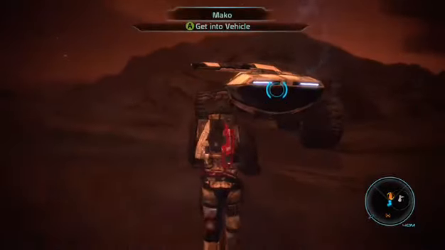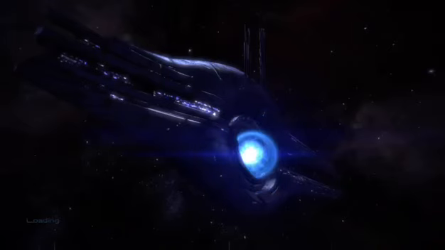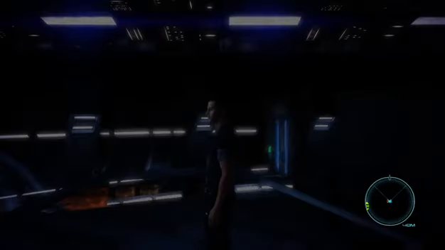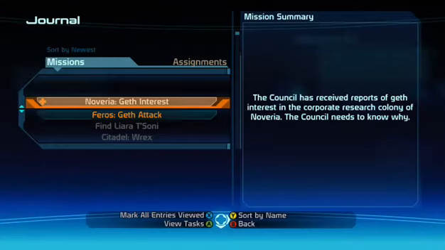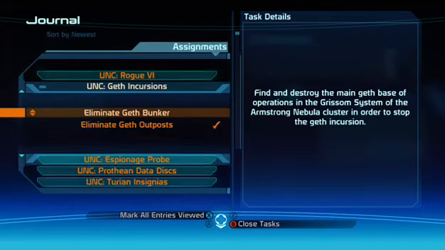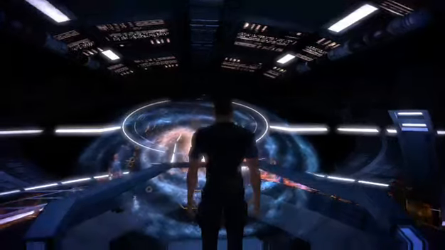So we're going to go back to the Armstrong cluster. I think that's where we're going, and it'll be the Grissom. Grissom, that's a name that'll become familiar later. Well, much later, of course. So we need to work out where we need to go, so go back to journal. Oh, dear me. Let's have a look here. So, find and destroy the main Geth Grissom system of Armstrong Nebula, okay?